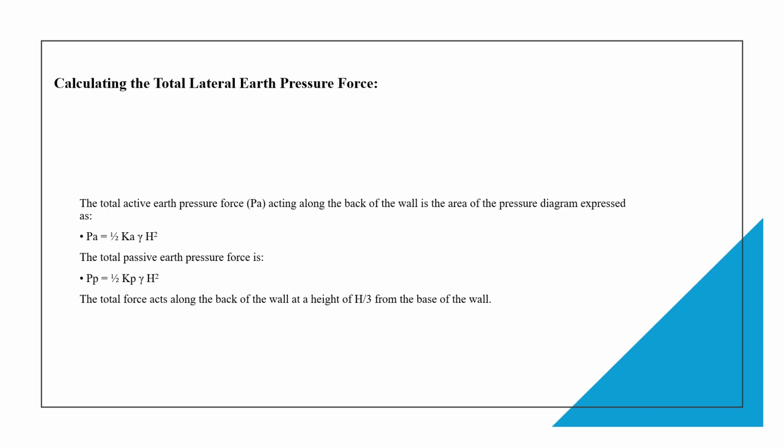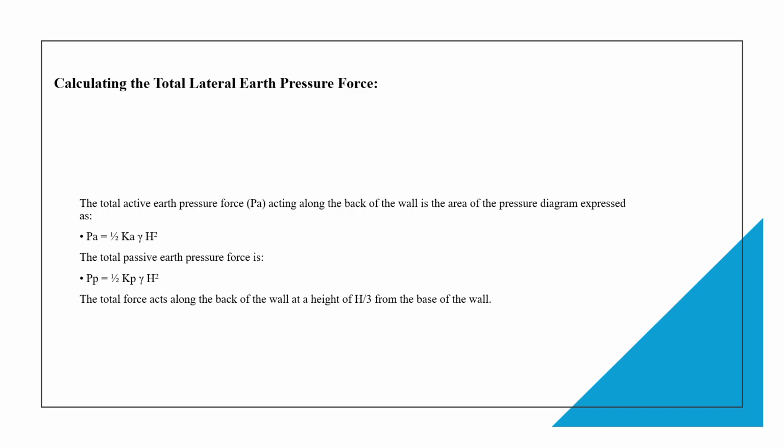The total lateral earth pressure force is the area of the pressure diagram along the wall. In the example shown later in this course, the area of the earth pressure diagram is the lateral earth pressure at the bottom of the wall, that is gamma h, the vertical effective overburden pressure in this example, times the height of the wall times 1/2, since the pressure distribution increases linearly with depth, creating a triangular shape.